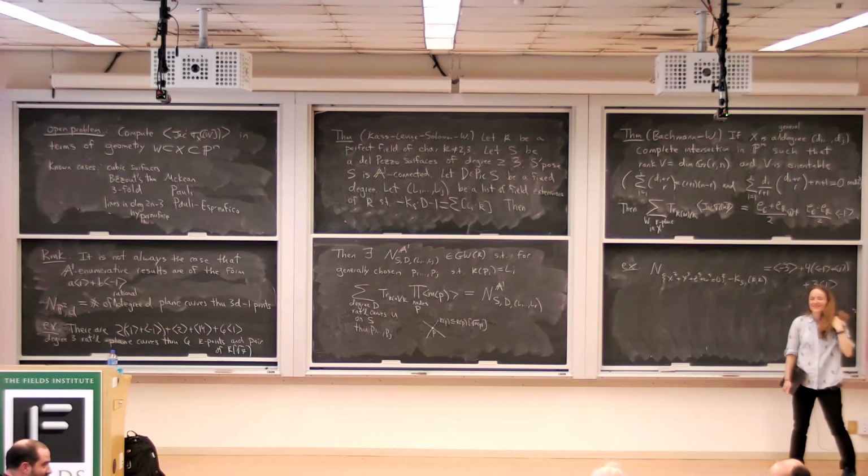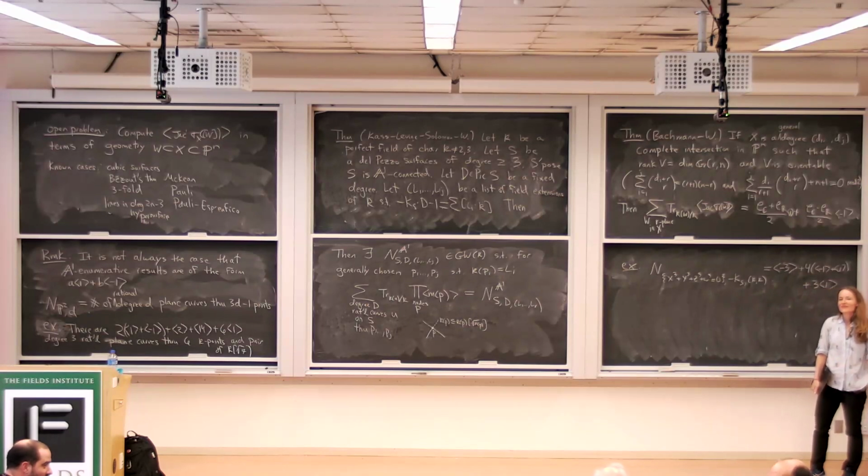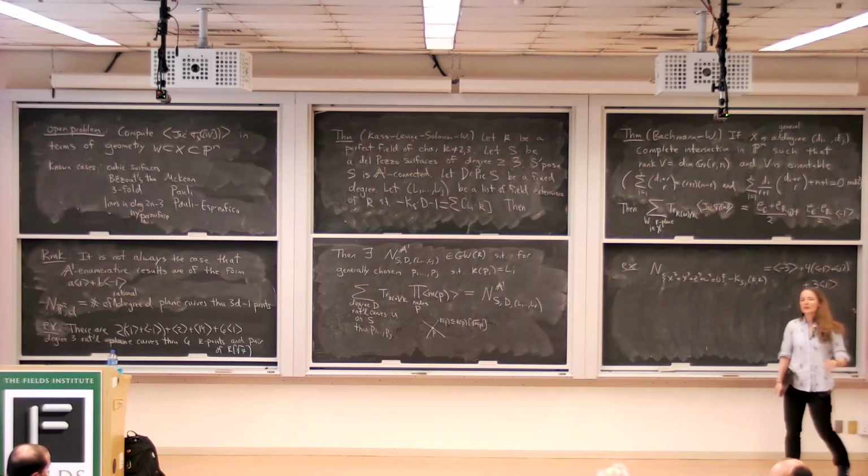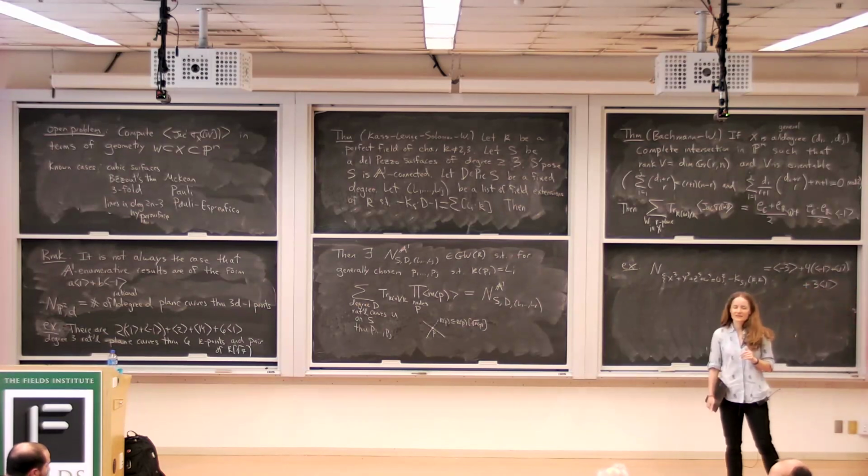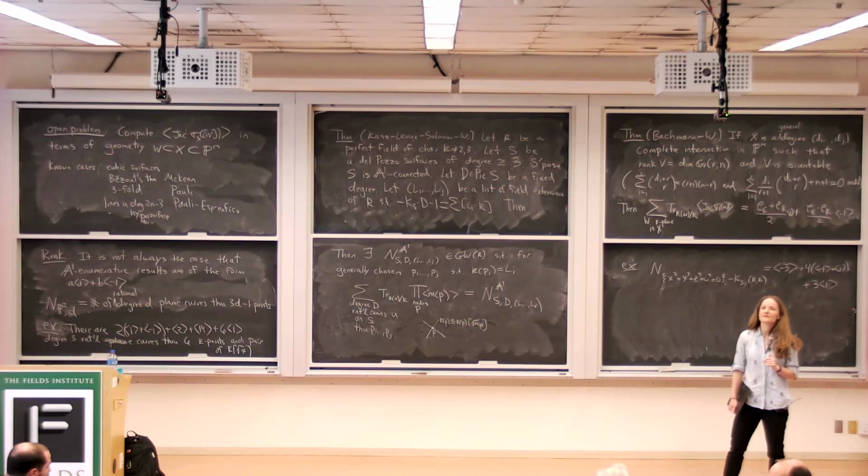I'll ask a quick question, because Frank's question about Eckhart points had me thinking about this. If you look in the pencil of planes containing a line on a cubic surface, there are five tangents. The residual conic degenerates into two lines at five different points in the pencil. I'm curious whether the pinch points on these sorts of real things occur at tritangents, or if there's any connection between those.